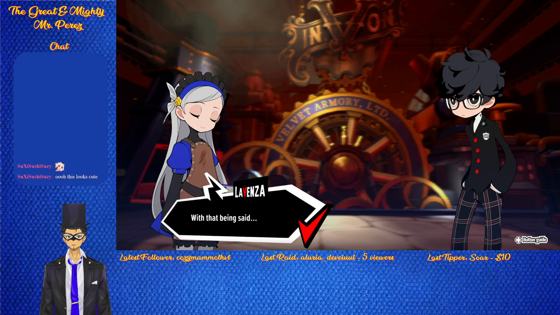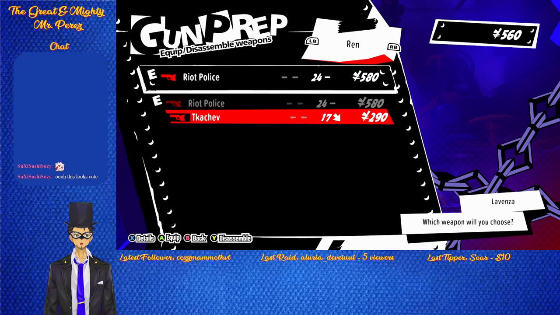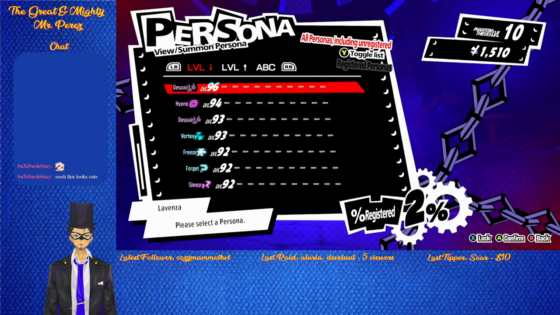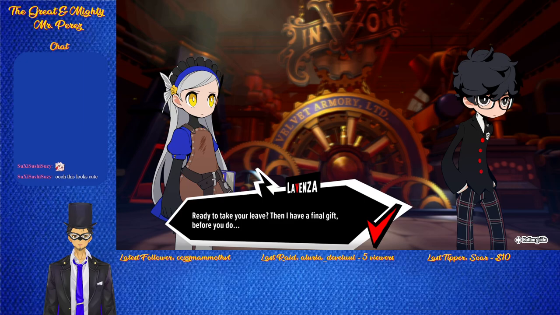With that being said, you wish to dismantle a weapon? Which one will you choose? Oh, I can sell them, hell yeah. Which weapon will you choose? Okay. What would you like to do? Would you like to look at the Persona Compendium? Do you wish to register a Persona? Then please take a look. Aha! Are you finished? Ready to take your leave? Then I have a final gift.